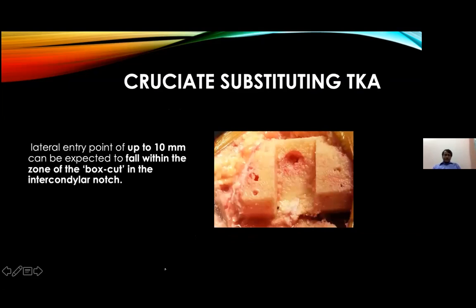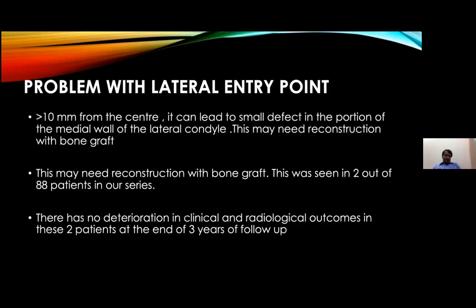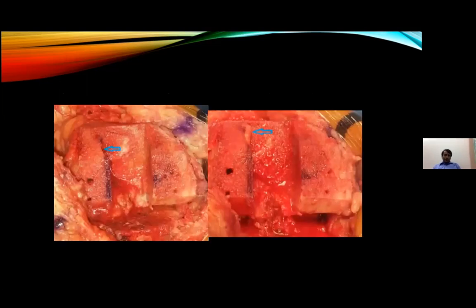And you can see this entry point is well within the box cut. The problem with the lateral entry point is if you go more than 10 millimeter, then it can lead to a defect in the lateral condyle and the medial part that needs to be bone grafted. We have done bone grafting in 2 patients. This is the bone grafting shown here.